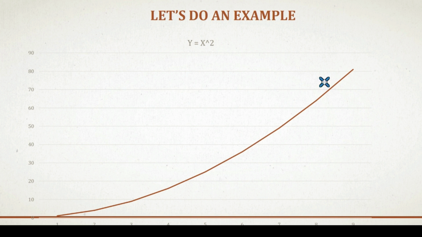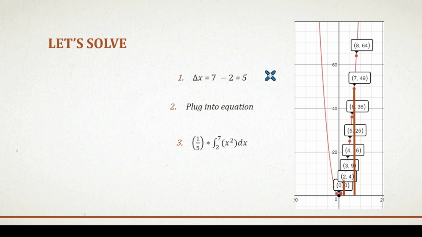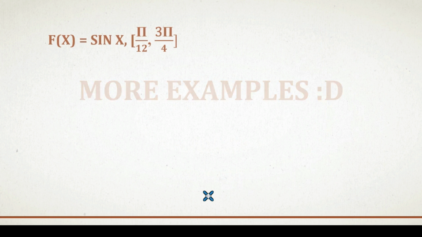Let's say we have the graph y equals x squared, and we want to find the average value, aka average height, from x equals 2 to x equals 7. So this is a reference graph. Our first step is to find the width, so we find delta x. Delta x is equal to the rightmost value of x subtracted by the leftmost value of x, so 7 minus 2 equals 5. Just plug that into the equation: 1 over the width, multiplied by our area. Then when you solve that by plugging it into your calculator or solving it manually, you get 67 over 3. So let's move on to some more examples.